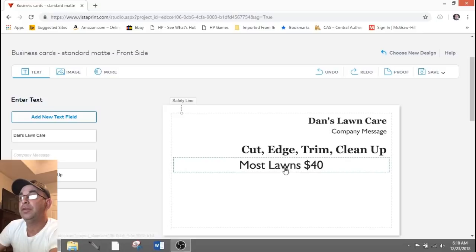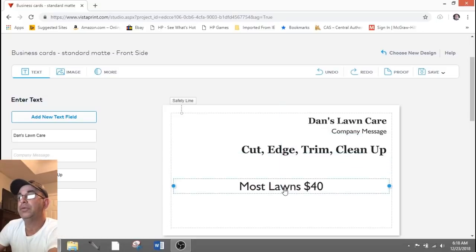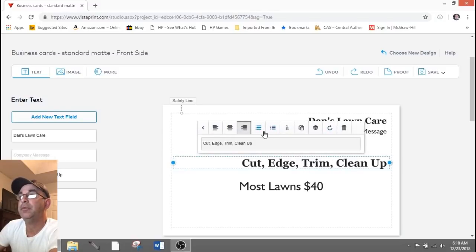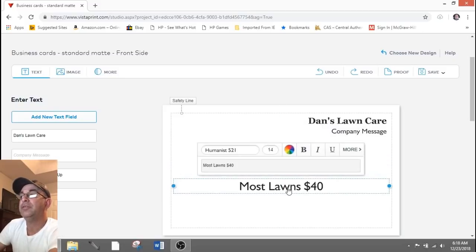Okay, too easy. Now you could take this, slide it down, and we're still dead center. Now you could take this, move it over here, and do the same thing. Find your center. Right here and right here. You see how you can design it yourself? So don't be intimidated. Just take your time. That's what I wanted to do this video, is just show you guys. Take your time. Make it nice and, you know, whatever you want.